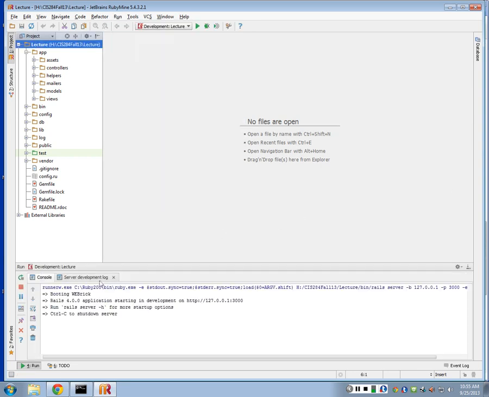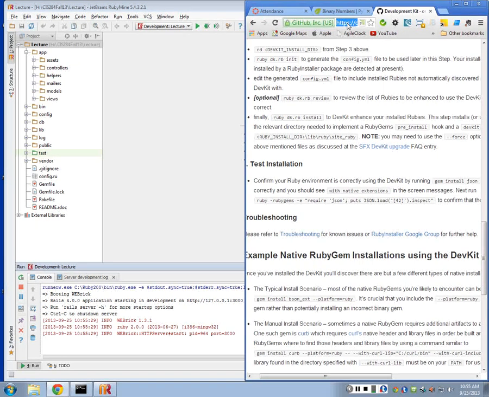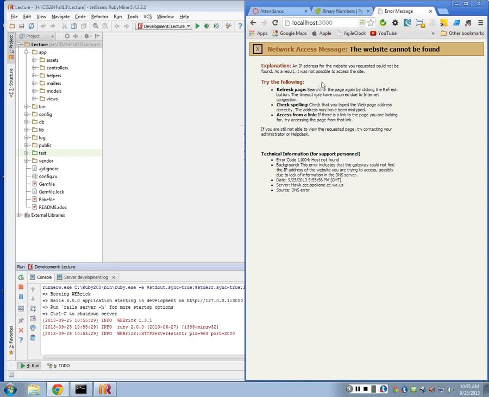And it's going to run the server, and this is just like what we saw yesterday. It's running the Rails web server called Webrick. And now I can actually open up my browser and go to localhost:3000, and I should get the same top-level page that I got yesterday. Once it gets everything loaded. I do. Localhost.